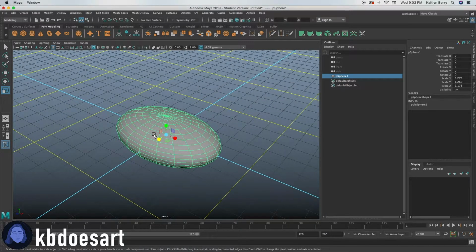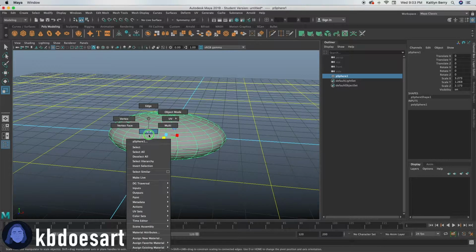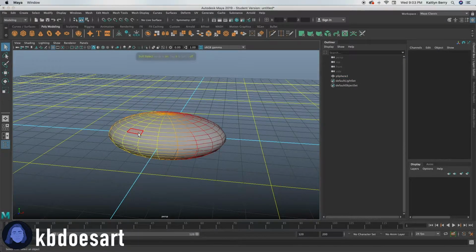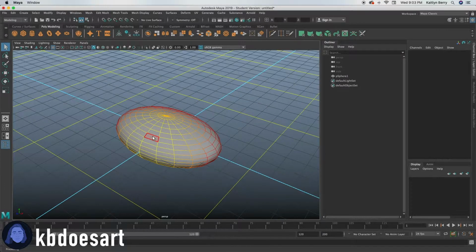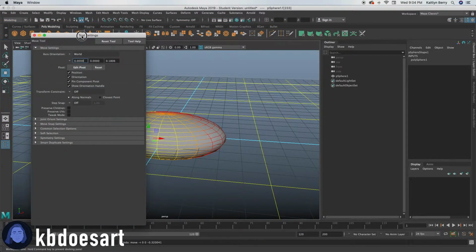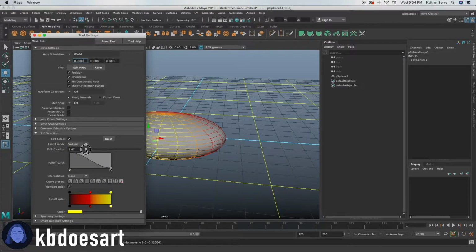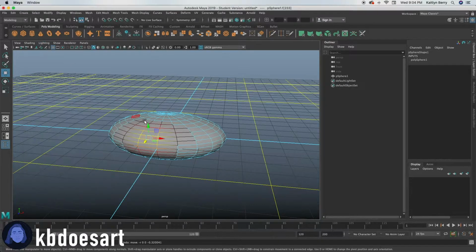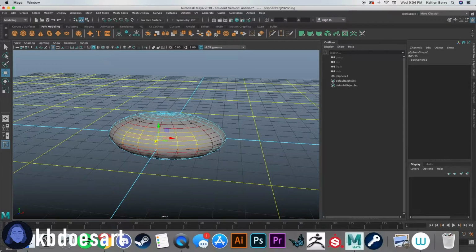So next thing I want to do is shape these sides. Go ahead, click B. You'll see we have soft select mode. Now what we can do is select a face and it'll adjust faces around it. Double click on this tool right here. You're in tool settings, then go to soft selection and make your falloff radius like 1, pretty small, like that. Now you can see it'll affect a small portion of our mesh.